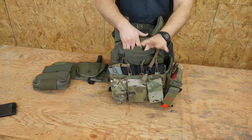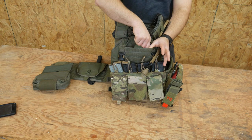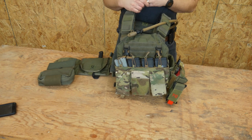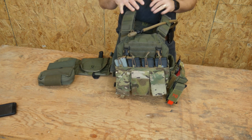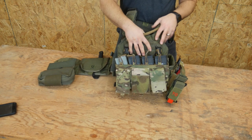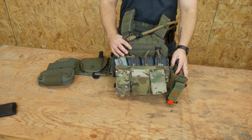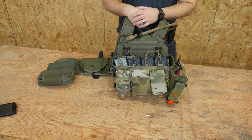I do have this pouch up here and all I keep in it is a blue Sharpie — just for quick access to a marker. You may notice I don't have any pistol mags or anything like that on my plate carrier. Some guys choose to do that; I've moved away from it. My current theory is that the plate carrier is designed to support the rifle, so I carry four rifle mags. It needs to stop bullets and carry some medical, because you've got to have that on you one way or another. That's my current philosophy for a plate carrier.